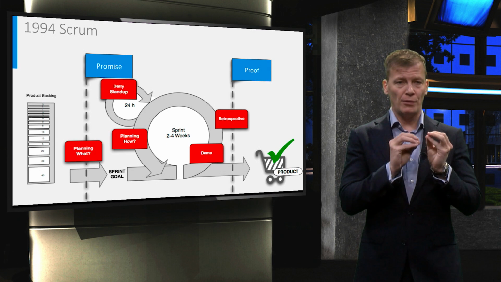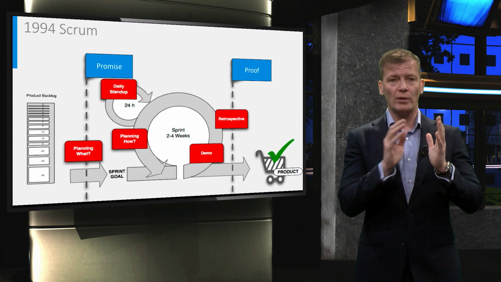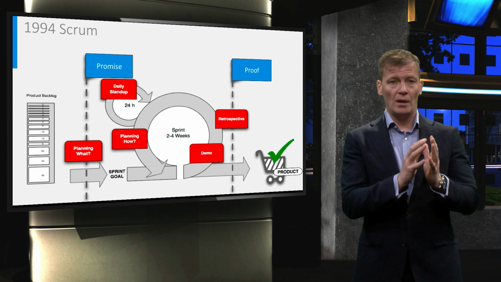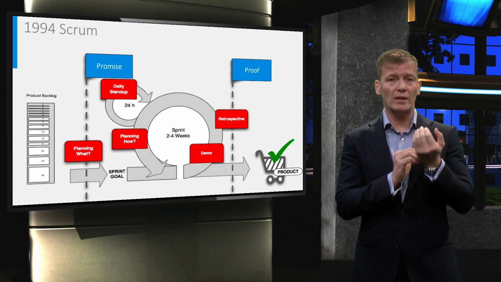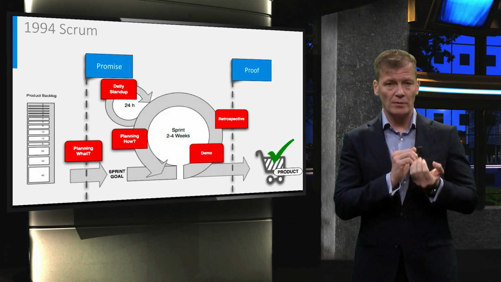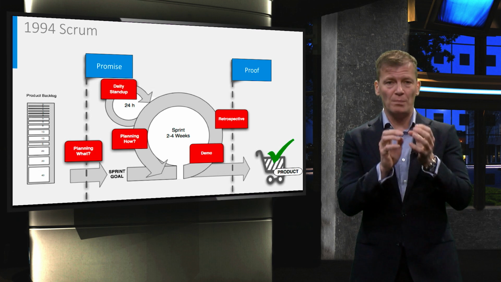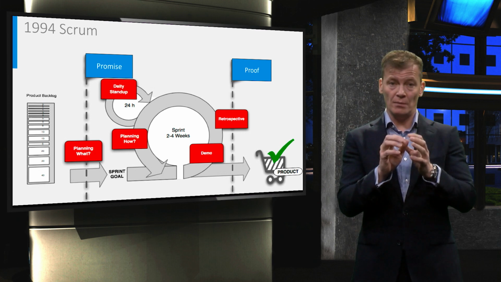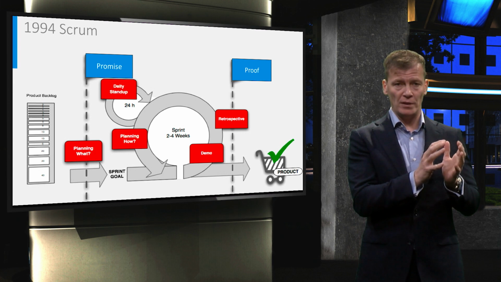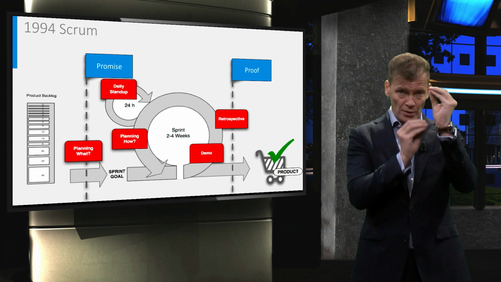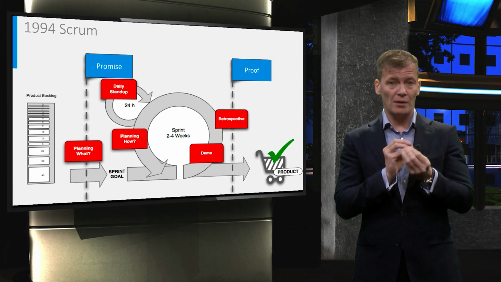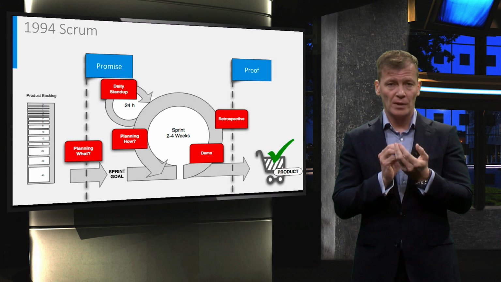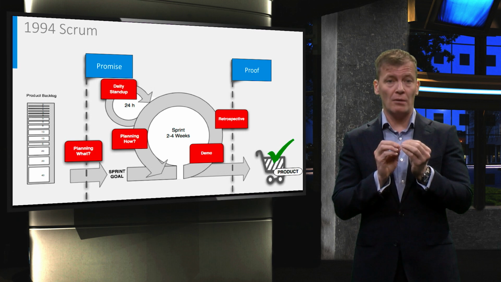So the concept of Scrum is real simple. What if we build a list of the things we think we need and we prioritize that list? And the most wanted things we go to do first. And we want some feedback. So this is actually pulled into, in a lean way, a cycle of development. And during that cycle, a team will try to build that and really show actual working stuff. So now you have a system that says, okay, here's a list of stuff we need, or think we need. This is the most important thing, so it might be the best to start with. Build me that, show me that, we learn something, and we'll do it again. This empirical approach to software development is now known as Scrum.